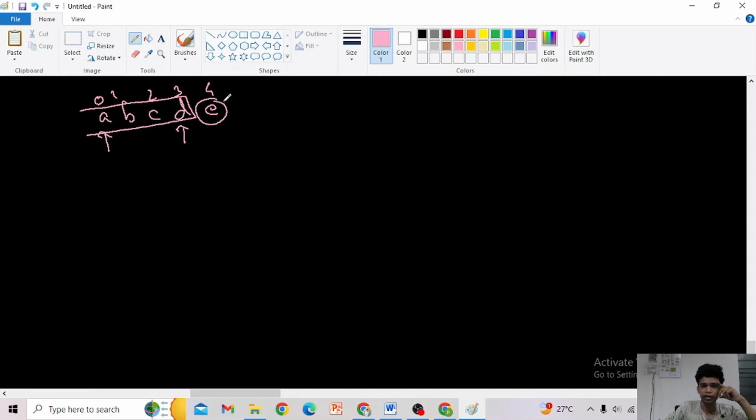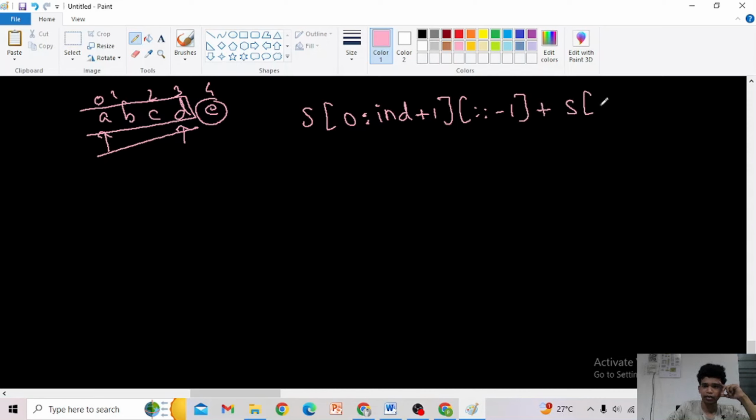Then I have to add this E. How can I do this? First of all, I want to take this. How can I take this? S of 0 to index 3 plus 1, then I have to reverse. Fine. Now this is reversed, plus S of index plus 1 to everything, all over the rightmost string.